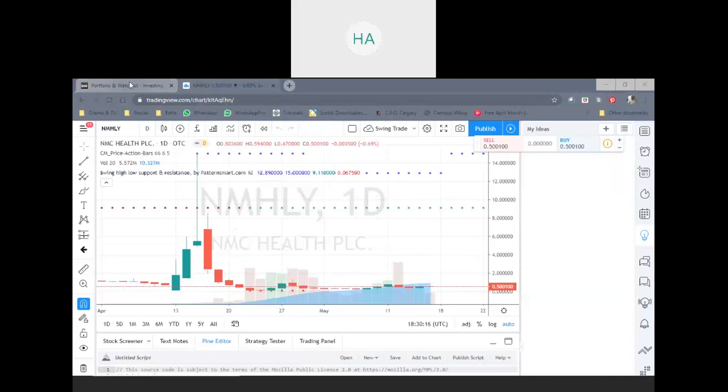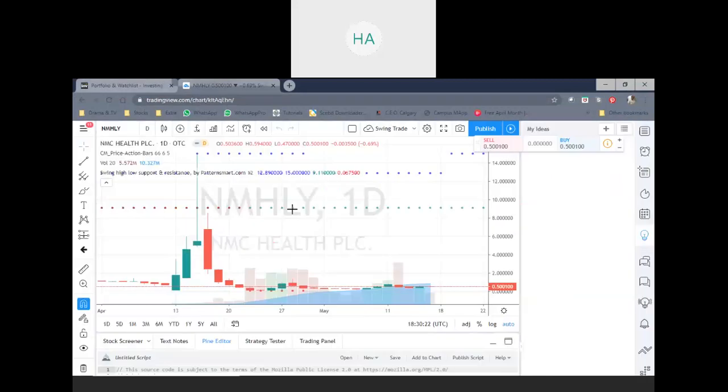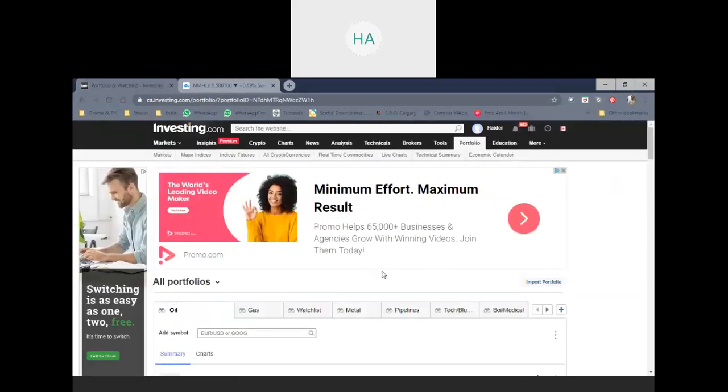But TradingView and investing.com have almost a similar pattern, other than you have a few more indicators in TradingView. But investing.com is free. Definitely, you can still buy the upgraded version for a monthly fee, but for all these facilities, you have the free option.